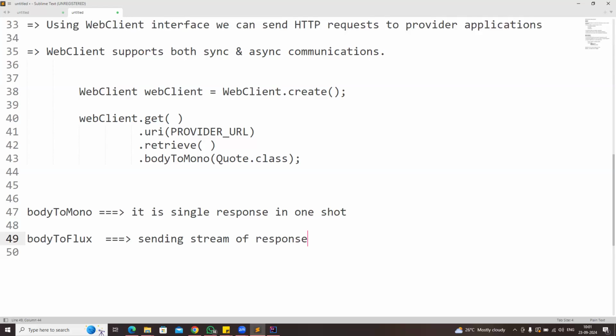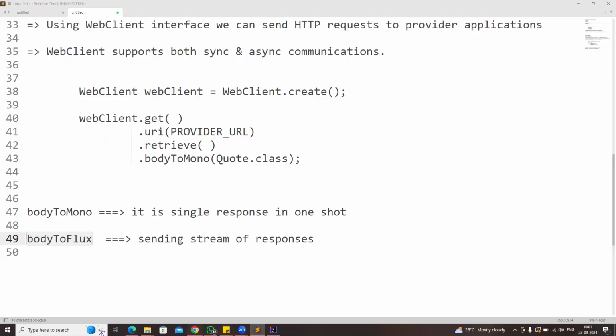When you send the request, for every 1 second or every 1 minute the score will be updated. And in the stock market, every second the rates are going to change. So when I send a request to the API, if the API is sending continuous responses to me, to hold that stream of responses, we are going to use the bodyToFlux concept.